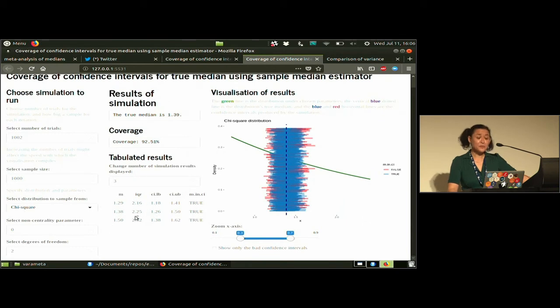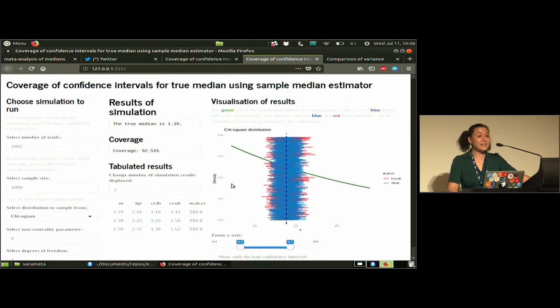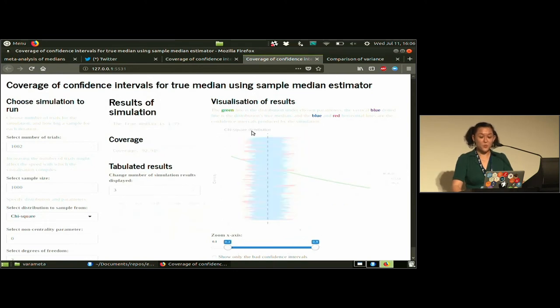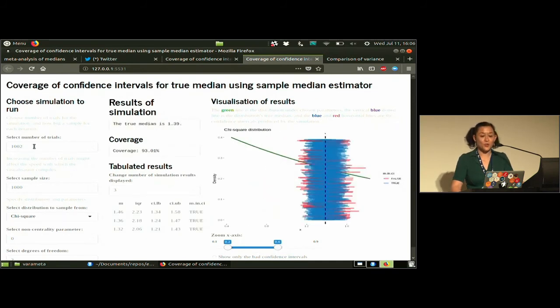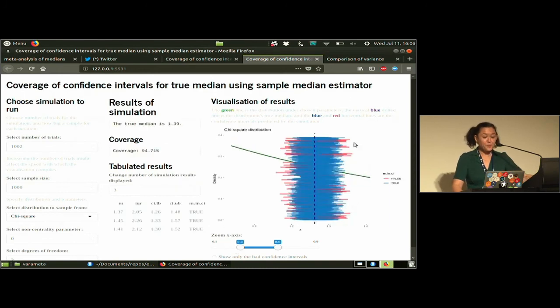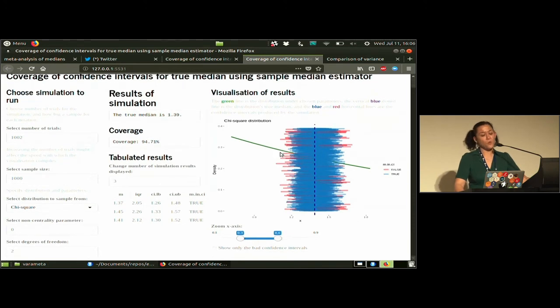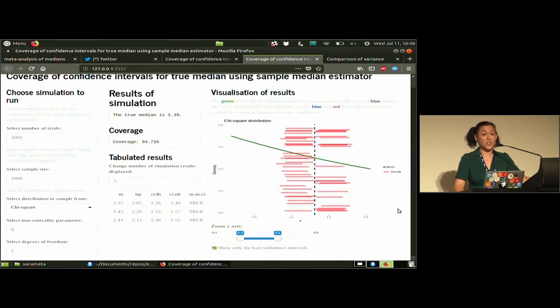And so here's my median, interquartile range, and the confidence interval produced using the estimator, and whether or not the median is inside that confidence interval. Then I started to play around with how I could understand this, as a beginning statistician, in a way that would make sense to me. So I built a little visualization where I plotted the density so I could see its shape, and then I stacked the confidence intervals. There are 1,002 trials, so I produced 1,002 confidence intervals and stacked them on top of each other so that I could get a visual image of how well it was working. Here this dashed line is the true value. If I show only the bad confidence intervals that don't contain the true value, you see none of them cross that blue dashed line. I found this very illustrative for understanding how coverage probability simulations work.